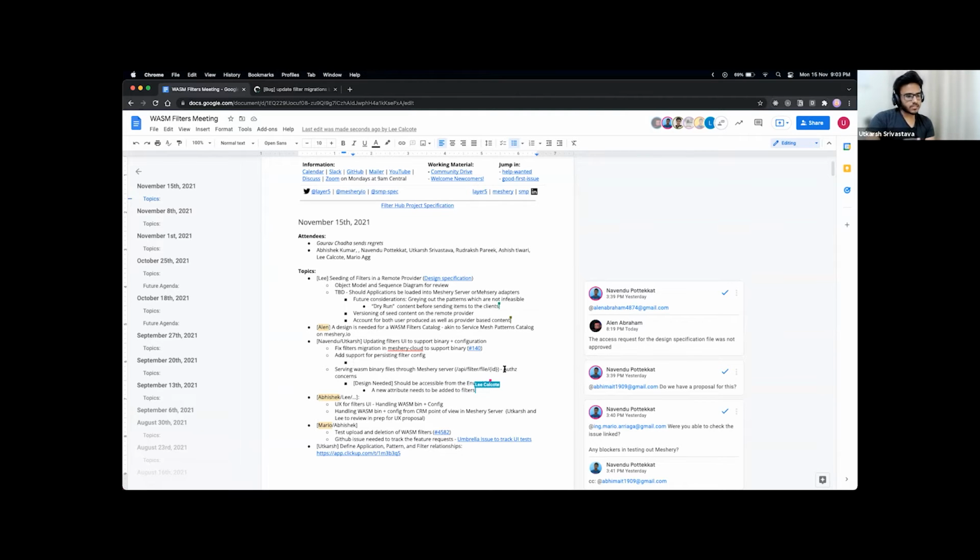What we need is the ability to create endpoints which are accessible for the user, but this endpoint would be accessed on behalf of the user by the Envoy VM. Actually, Istio is the one which is going to make the call; Envoy passes it on to Istio. So basically, we need a construct which allows us to do that. This is a concern that we have to deal with. So that's pretty much it. As I think Lee also talked about a bit earlier, right now we don't have a specification written. This is something that we are still considering.